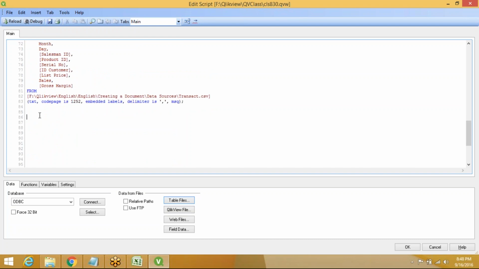Now we need to convert those tables into QVD format. Store, to create a QVD file, store table name. For example, country 1 into QVD file name. I want to save all those QVD files within a subfolder called QVD2. Just now I have created that folder. And country1.qvd in brackets QVD.